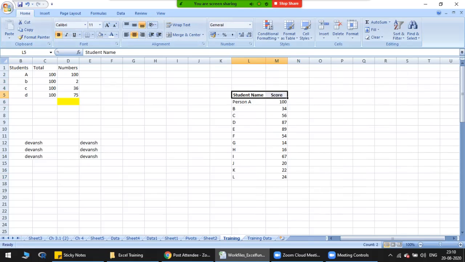Now I want to sort it. Whatever I want to sort, I can select all.